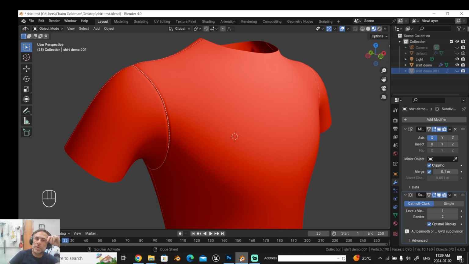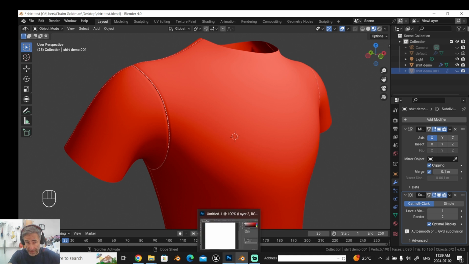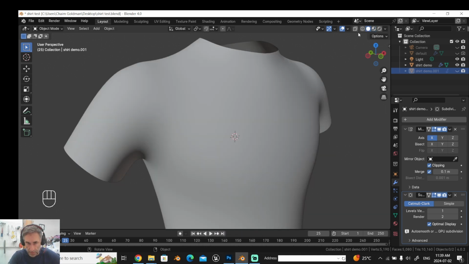This video is going to be about making stitch maps for low poly objects that have stitches on them. In this case, I have this very simple shirt, which is just red. There's no detail of any kind. It's just a base mesh for a shirt, and I've made these stitches purely with maps as a texture. If I go to the view here, you see there is no geometry, it's just maps.